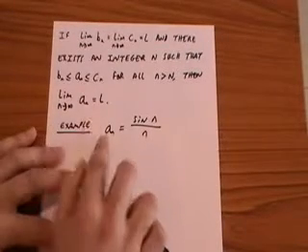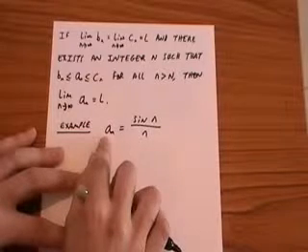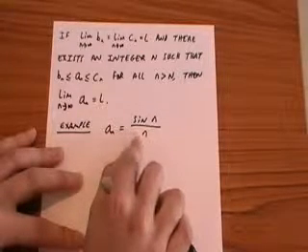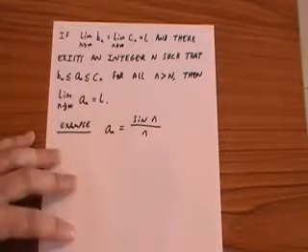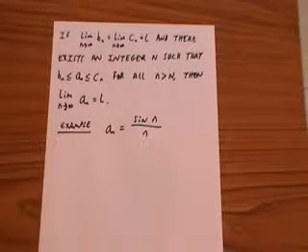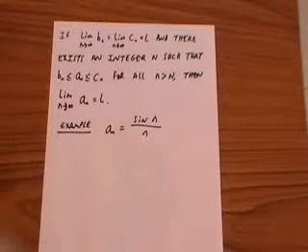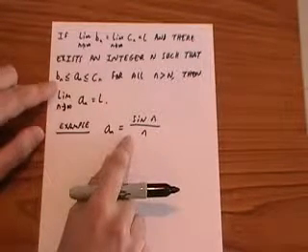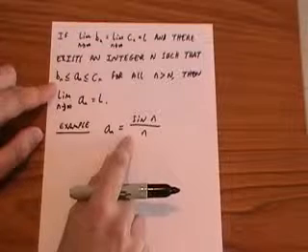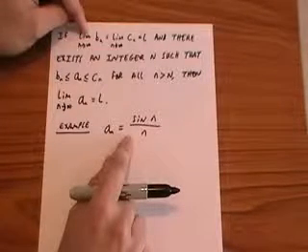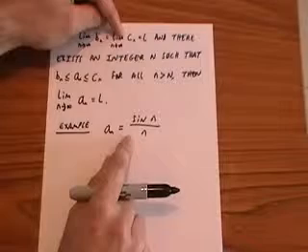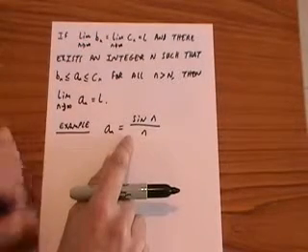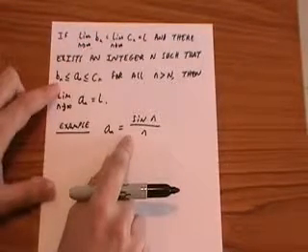And the example we're going to look at is the sequence an, where the nth term is given by sine n all over n. And as usual, I want to determine whether this sequence converges or diverges. So if I'm going to use the squeeze theorem to determine whether it converges or diverges, I need to fulfill the conditions of the theorem. In other words, in particular, I need to set up an inequality that looks like this, and also I need the limit as n tends towards infinity of bn to be equal to the limit as n tends towards infinity of cn. So let's begin by having a look at the inequality.